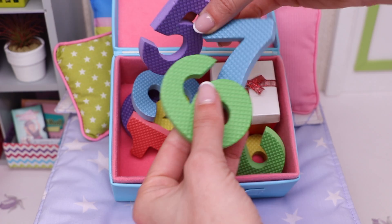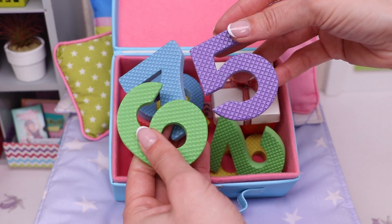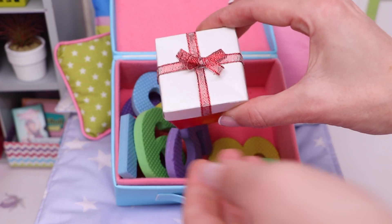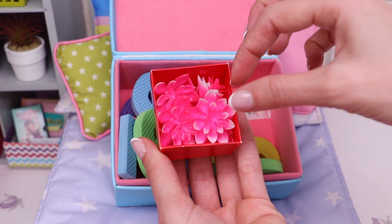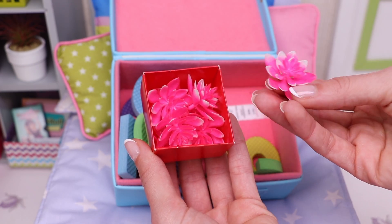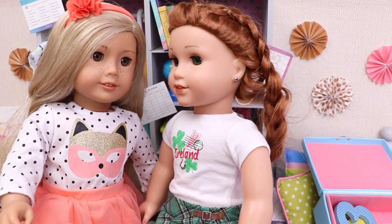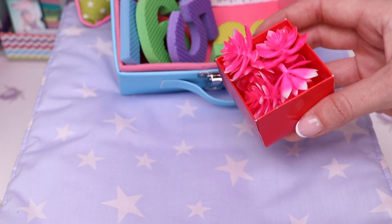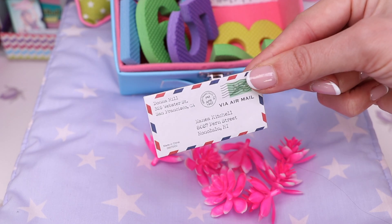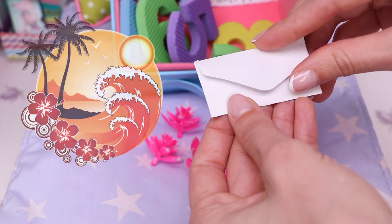Oh! But what is this? I don't know! It's strange! But we should take a look! Yeah, I agree! Let's do it! Alright, let's see! Sis, these are numbers! Yeah! And look, there is a box! I wonder what's inside! Maybe we should check! Let's see! Oh, wow! Beautiful pink flowers! A lot of them! Oh sis, I'm so confused! Yeah, me too! Look, this is a letter! It's coming from Hawaii, from Nunea!